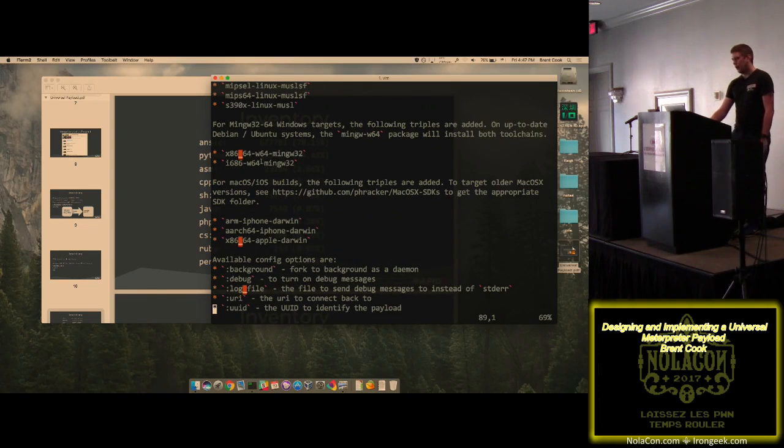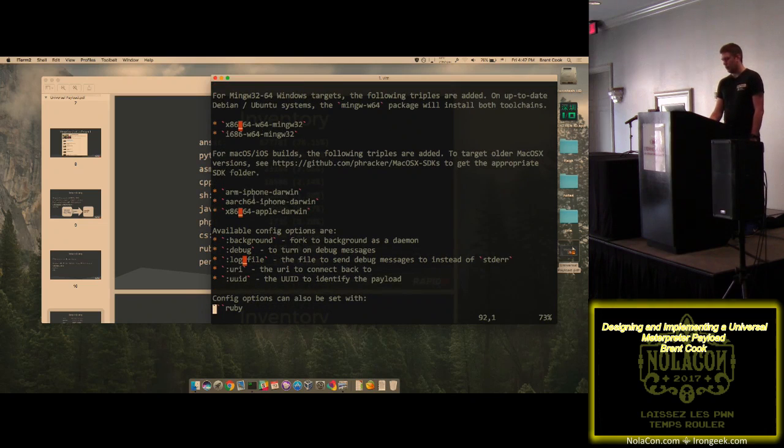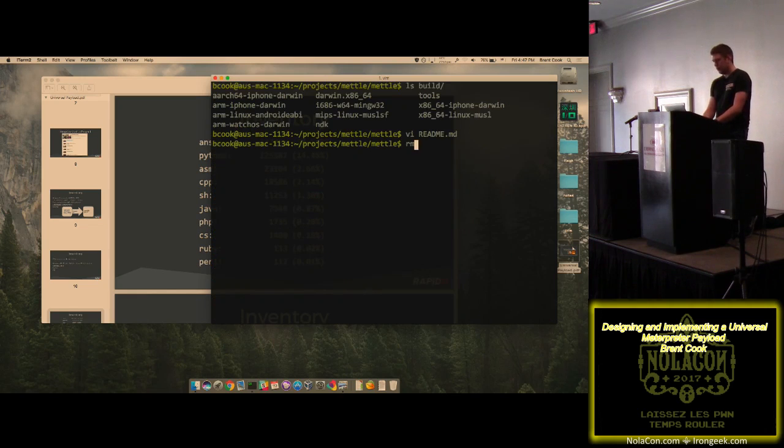Other things to note is that you can also target Windows really easily using the MinGW toolchain. It's very easy to install on most Linux systems, and I've got it here on my Mac too through Mac Homebrew. If you want to target iOS or any of the other systems, Android can also be targeted natively. Basically, all you have to do is figure out what your host tuple is, and it will just automatically build it. So I'm going to give you guys a demonstration of what the build process looks like.